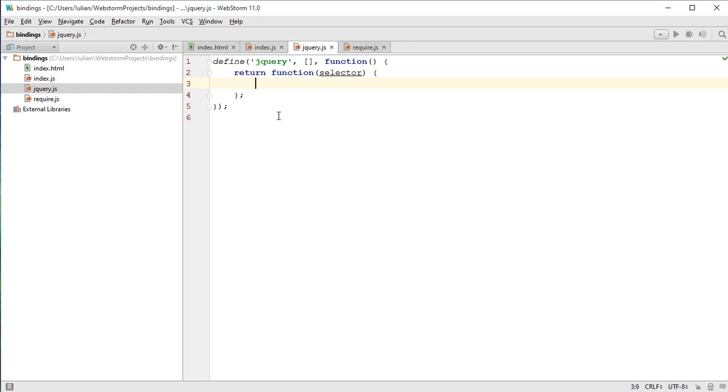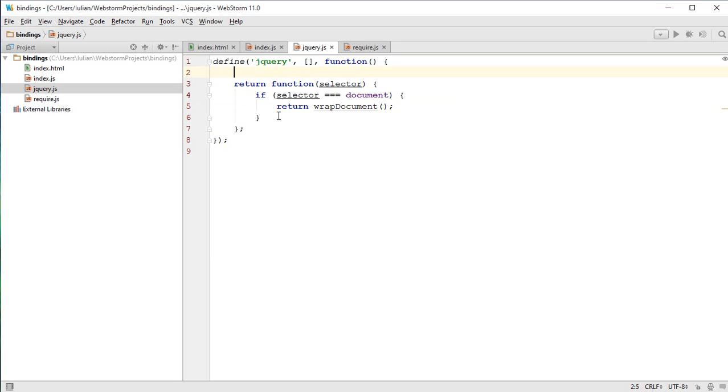With this selector, I would like to check if my selector is equal to the document in the DOM model. Okay, this was supposed to be called selector. So if it's equal to the document, then I will just return a wrap document function that I will create here.